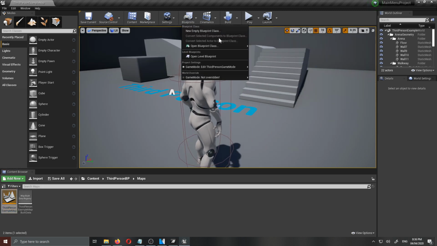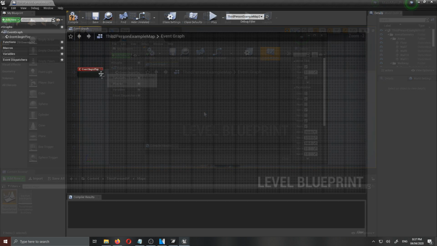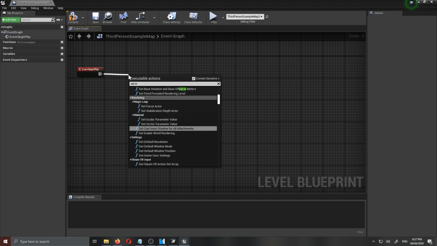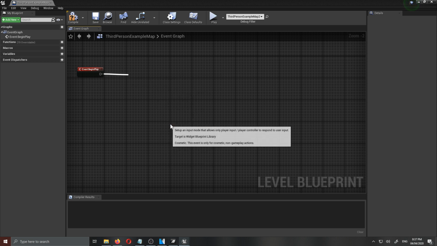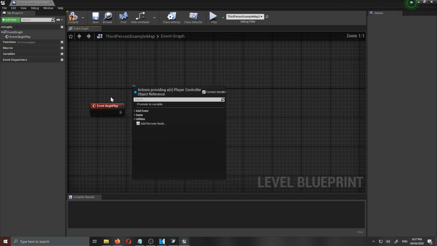the main character whenever we start a new game. So after event begin play, you want to drag out and get a node called set input mode game only. This one tells the game to only get the input from the gameplay and not the user interface.